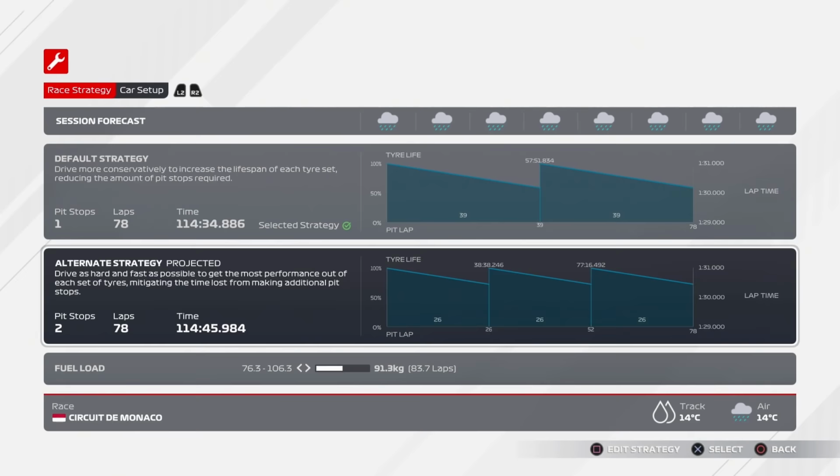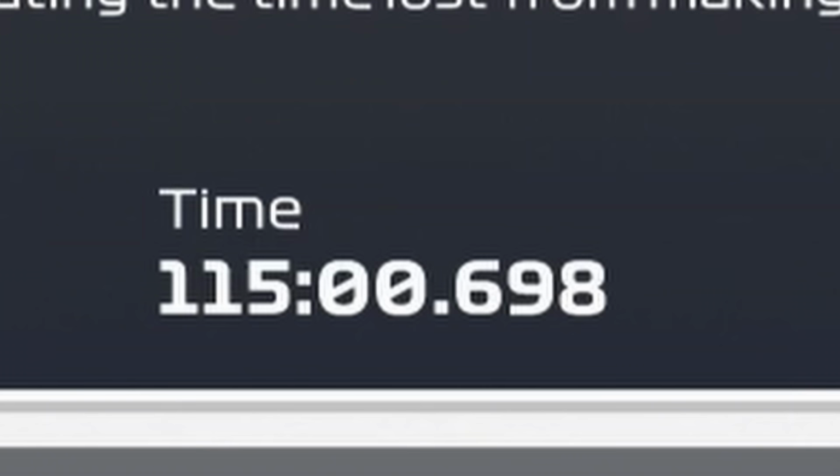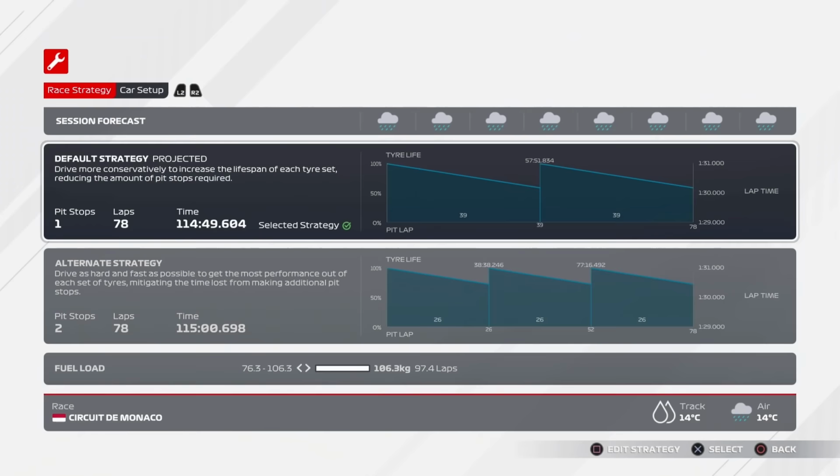Okay, so here we go. We need the maximum amount of fuel just to make the car feel even heavier and horrible. I wonder how much that actually changed the total time. It only adds a few seconds. 115 minutes. Oh my god. Well, I'm planning on doing this on slicks, but it won't let me start on slicks, will it?